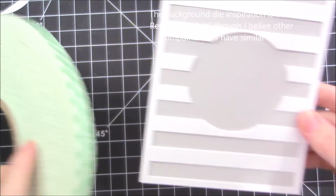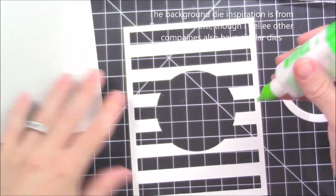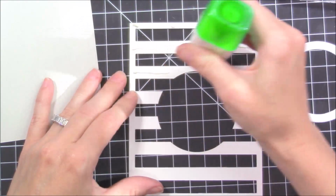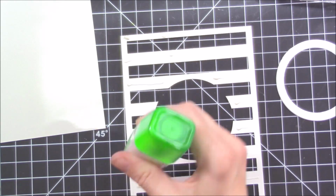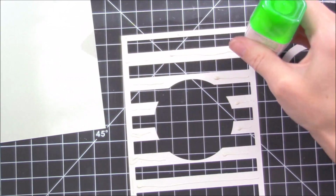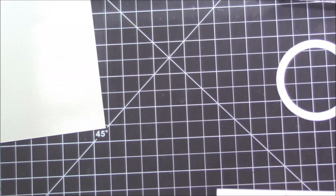Now I have it listed on my blog. I saw this from Reverse Confetti. So now I'm just going to use some mono multi-glue to glue it all down to the card stock there. That's Simon Says Cardstock on the left, the fog gray, and this is just Neenah Solar White, which is my go-to white cardstock. And I'm using the glue just because I'm going to move it around.